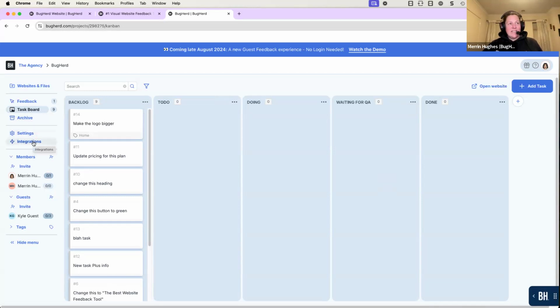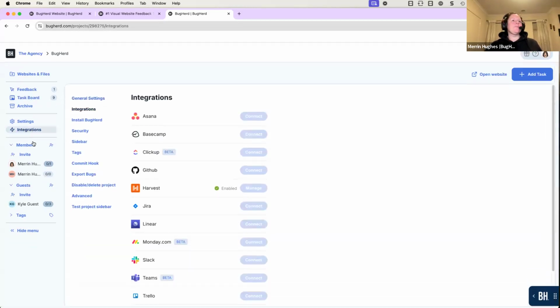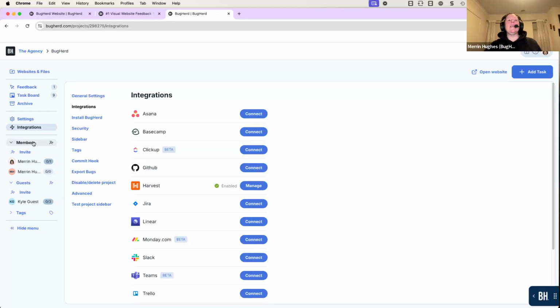Speaking of the way that you work, BugHerd also integrates with some of the tools that you might already be using and love. So we've got here some really lovely integrations, and ones that people have asked us for. BugHerd basically has a direct two-way integration with things like Jira, Asana, and for those of you in the agency world, Monday and ClickUp.